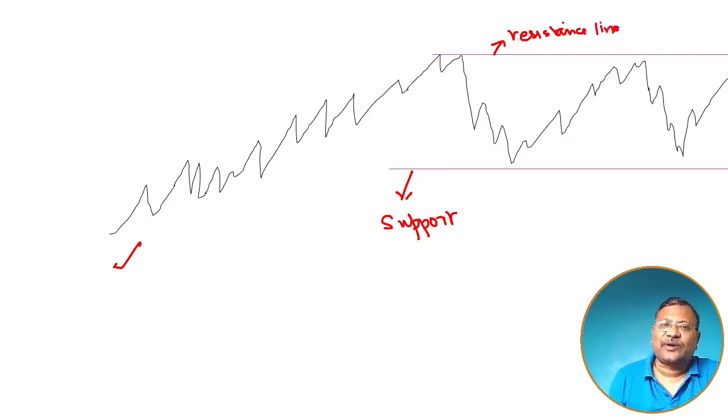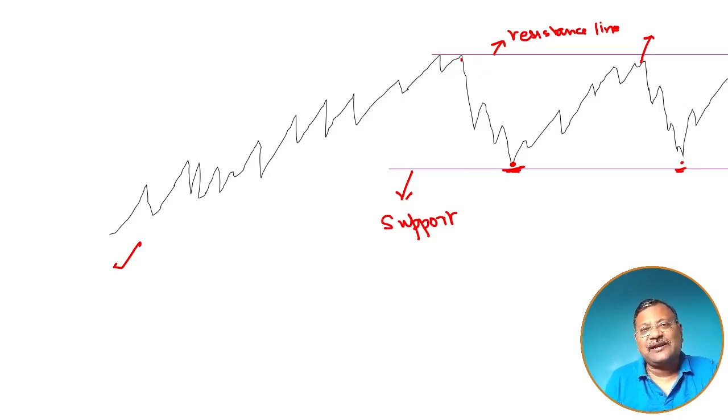Now, why are they called the support and the resistance line? See, if you look at these price points here, you will notice that the share price has touched here and it has tried to break this level, but it has not been able to break it on two occasions. That means that the share is finding its support at this price. It is not able to break the support level. And similarly, if you look at the upside, you will notice that the share price has touched this point and then it has again tried touching this point, but it has not been able to break this point. That means the share price is finding a resistance at this level. So these are called the support and resistance level.